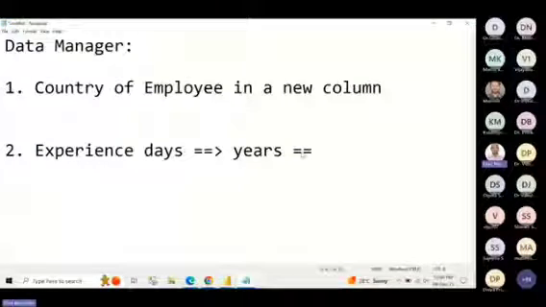Again, I am submitting this report to the data manager. Again, my data manager is asking, what man, you are keeping years in such long values. Don't keep these long values. Instead, go for rounding to the nearest integer. So for 3.7, the nearest integer is 4. If it is 3.1, the nearest integer is 3. So round it and give me only the integer part. Don't give me the fractional part. So this is the task. Years are mentioned, but these years need to be rounded to the nearest integers.